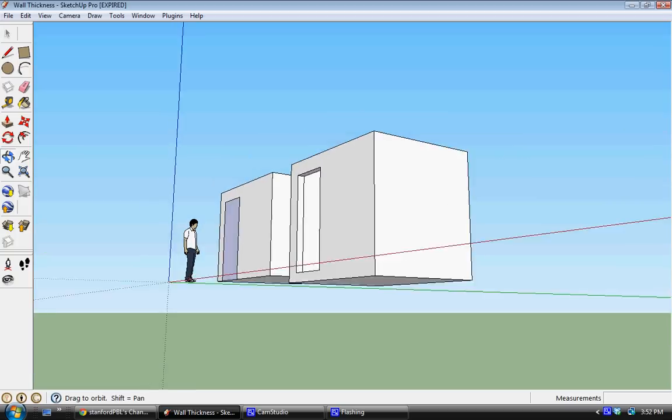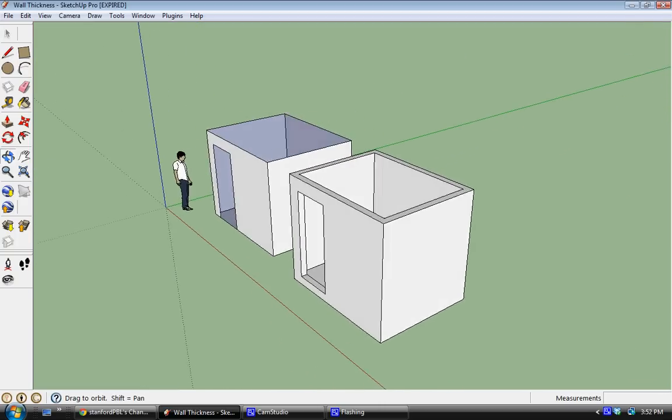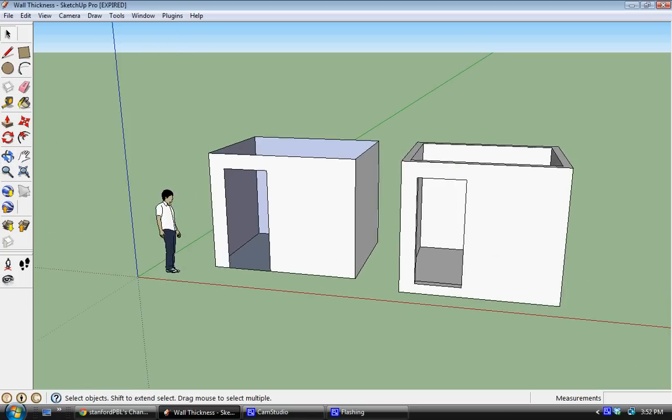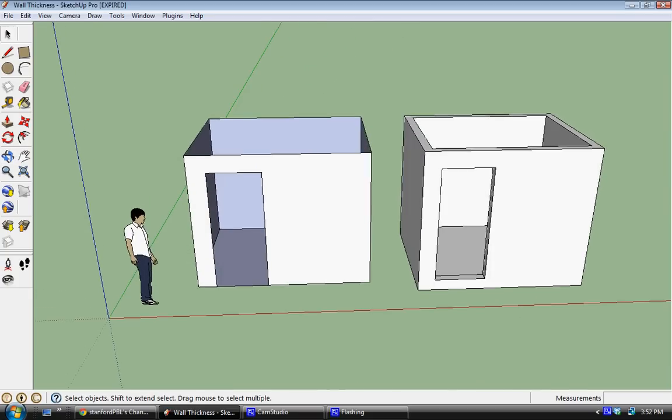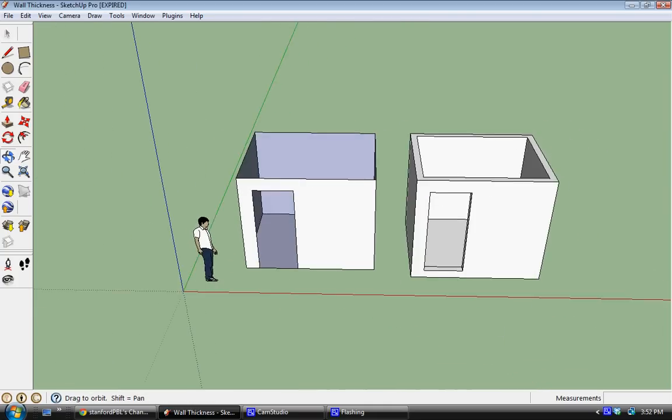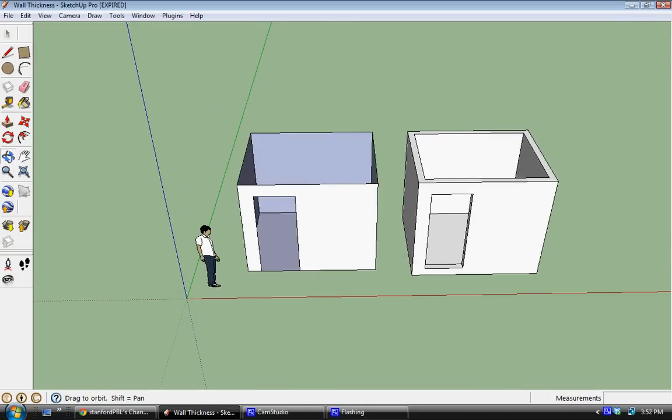So you don't want to run into the mistake of starting in SketchUp with your conceptual design, going to a pretty developed stage and then moving over to Revit where there's suddenly thickness to your walls and your ceilings and floors, and you realize that a lot of your dimensions are actually much too small because you didn't account for thickness. Now, this is a simple exercise, and I think most people already know this feature.